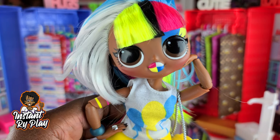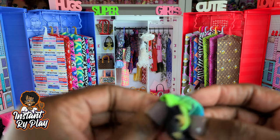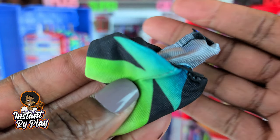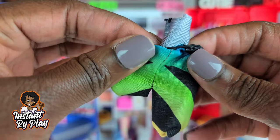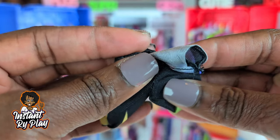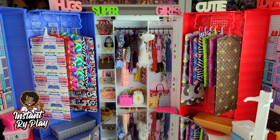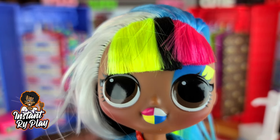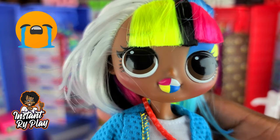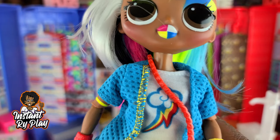Now let's see what we can do with the Rainbow Dash stuff. These pants — let me tell you, it was a struggle. I was really on the struggle bus. I tried so hard to get these pants on her, and it's going to be even a challenge getting them back in the right shape. I literally felt like Angles cried as I was trying to squeeze those little pants on her. So I decided not to do it — Angles is not wearing those pants. I had to improvise again.